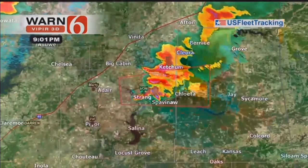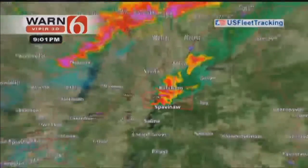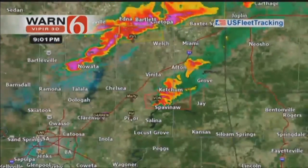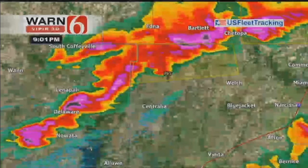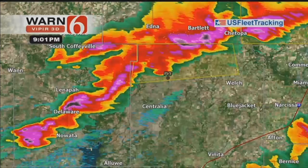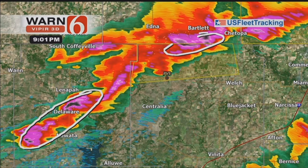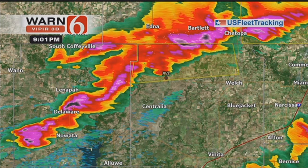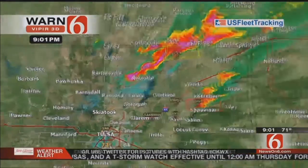And the only other thunderstorms of really note are where Pascal is located still, watching these cells with heavy rain and some severe weather associated with them. We're also seeing an uptick in the weather from near Nowata to Delaware to just southeast of Lenapah. Those could contain some small hail as well. So still active weather tonight. We still have a cold front that has to come through as we work our way through tonight, and we're going to be detailing all that information in a little bit.